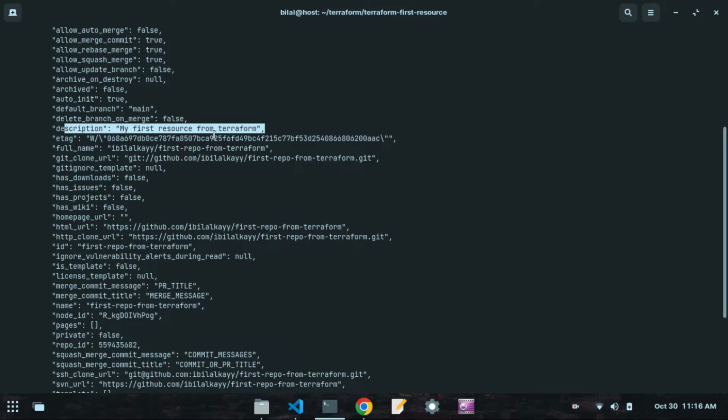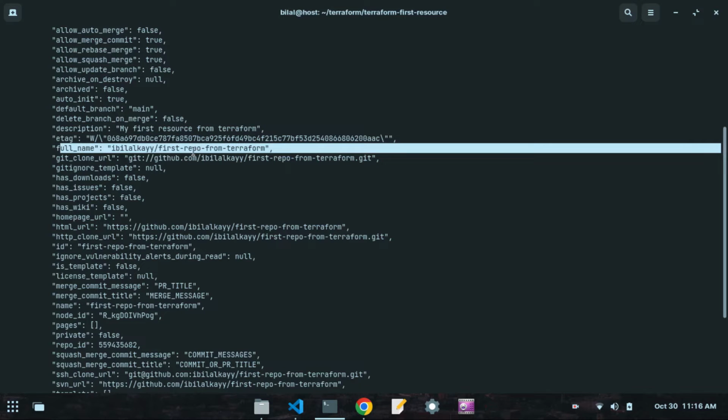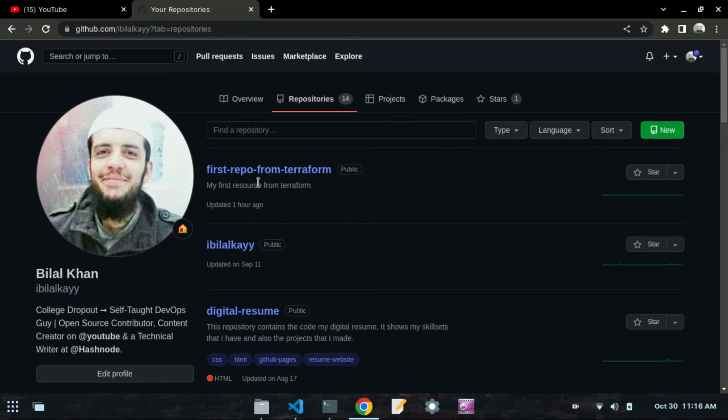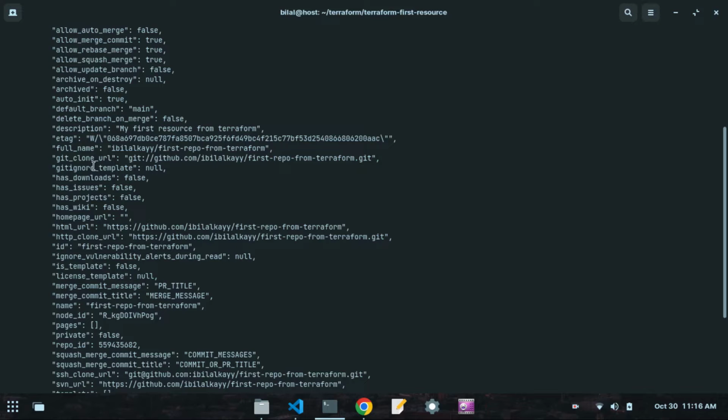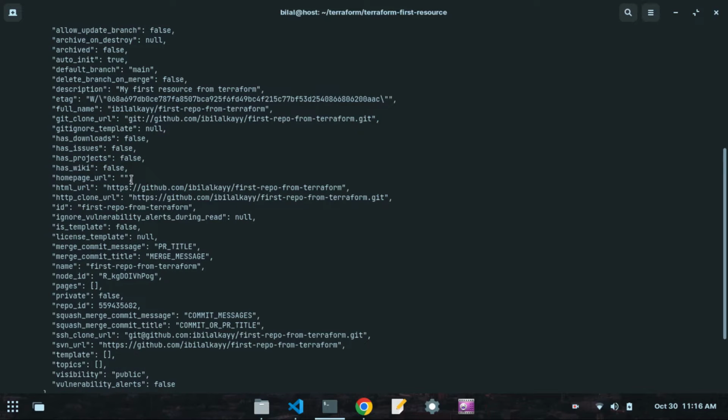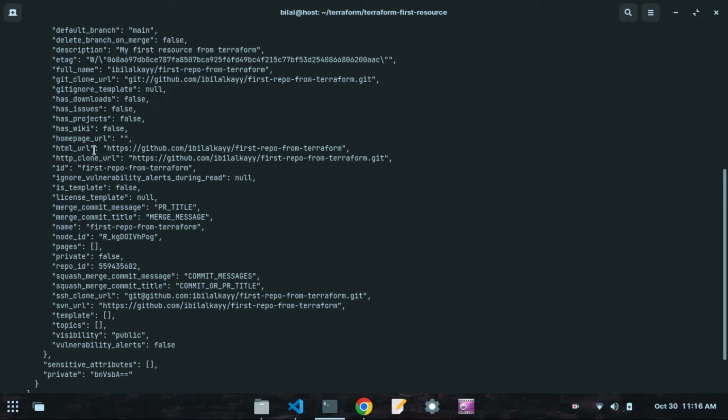After that, this is the full name, Bilal K Terraform first repo from Terraform. And after this is the git clone URL, this is the HTML URL, and this is the HTTP clone URL.